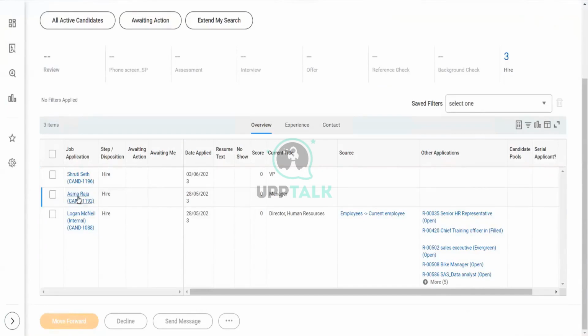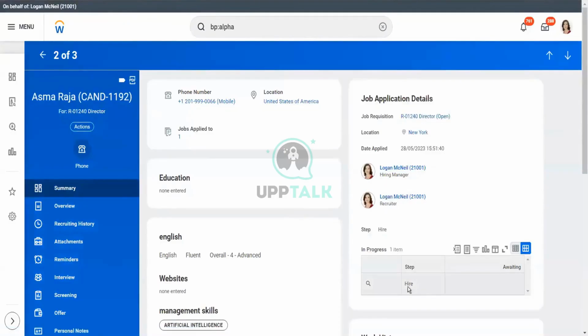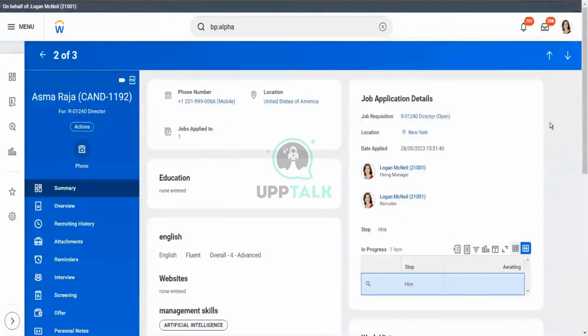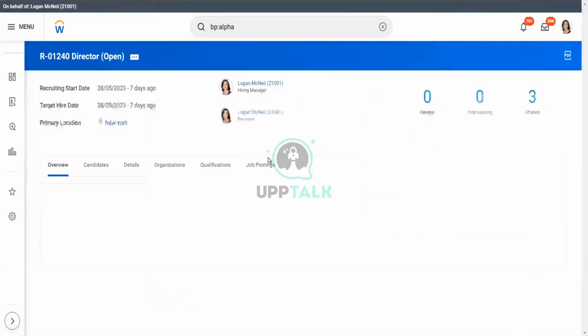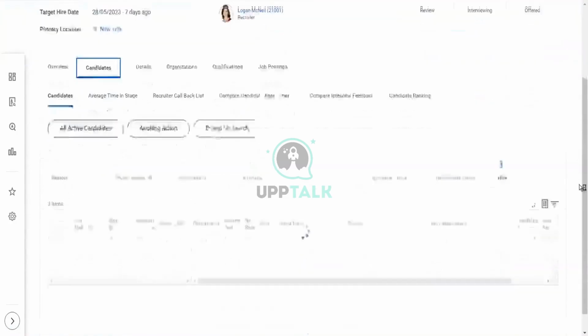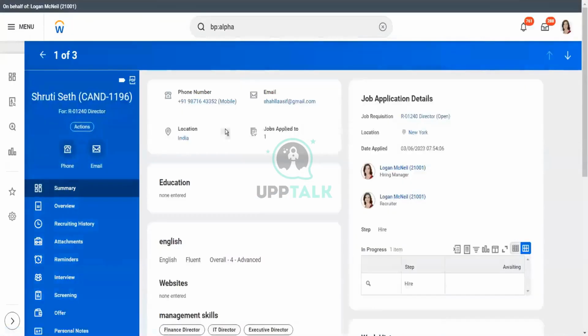If I look at Asma Raj, he's still a candidate. He has an in progress hire step. You need to look into the inbox of Logan whether the hire step is completed, and only then he will become an employee. If I open the profile for Shruti, let's see how it is looking. She's also visible as this.